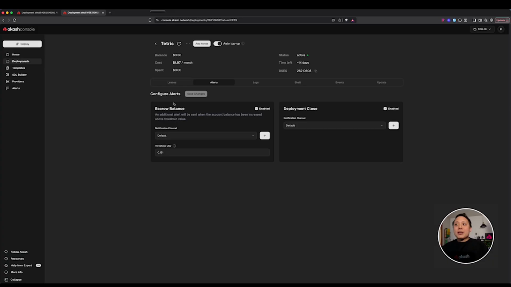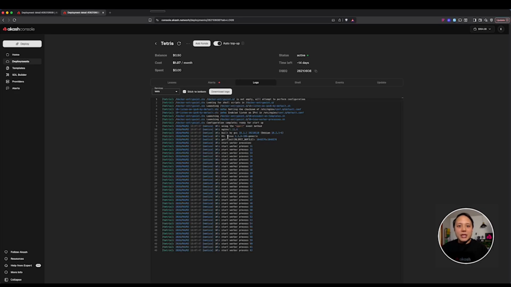Under the alerts tab, it's going to show any alerts that you want to set yourself. So maybe you want to set it so that you get an alert over here if it falls under a certain amount of money, right? Because you might not want to have the chance of having your deployment go down. So you might want to set, if there's less than, let's say, $5 in the account, I'm going to get an alert over here. The next you have logs, which basically streams container logs from your running services. So you can see anything that is pertinent to your deployment.